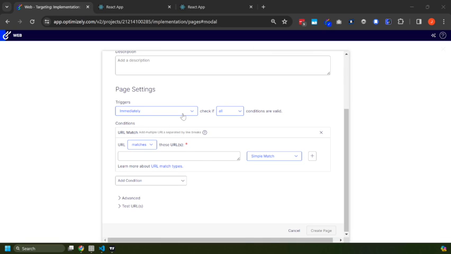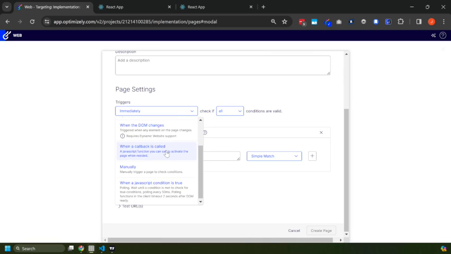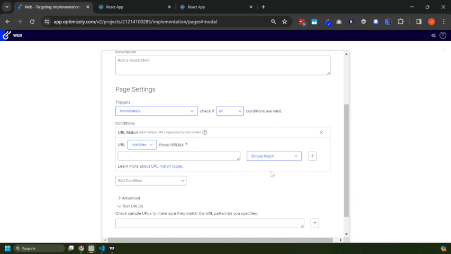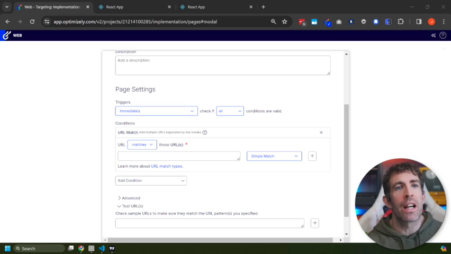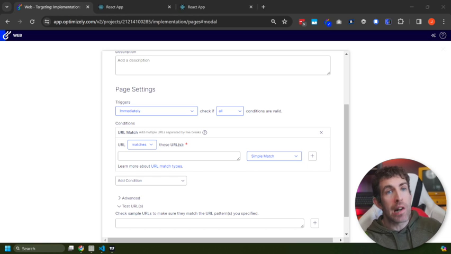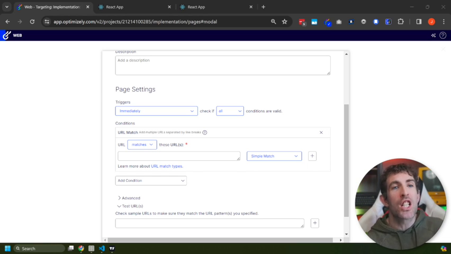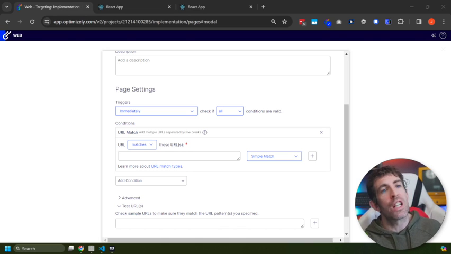Now, the next thing you have to do within these templates is actually set up the targeting rules. So this bottom bit decides how you're going to add someone into an experiment. Now, when it comes to deciding how someone should be added into an A/B test bucketing, there's basically two things you need to consider, and they are triggers and conditions. So the trigger is going to determine when are we going to check if someone should be added into an A/B test or not, and the condition can be thought of as rules. So what conditions or rules need to be met in order to add them?